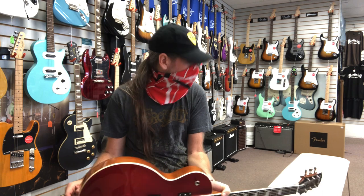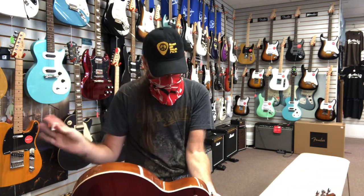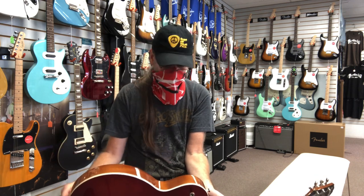I think they ran out of room on the tag because I'm going to say it's probably sparkling red. If I had to hazard a guess, and those that are returning may know I'm colorblind, but you know what? I'm pretty sure that's sparkling red.